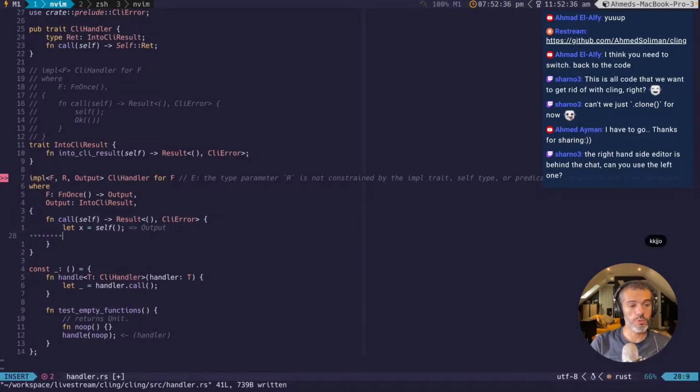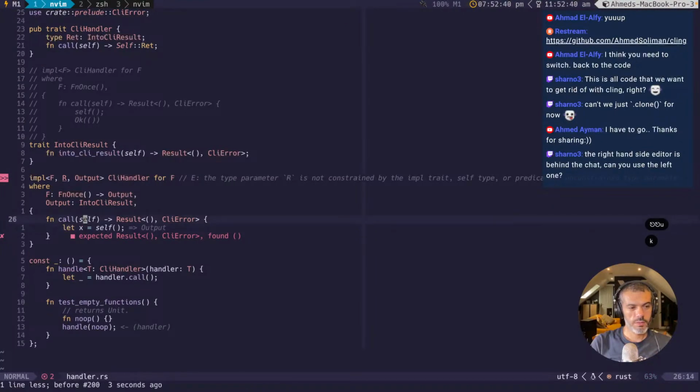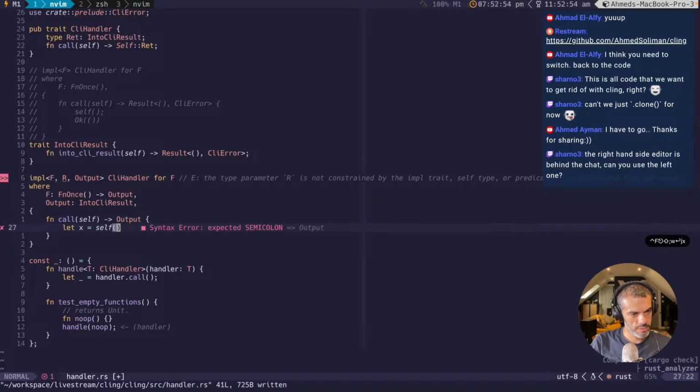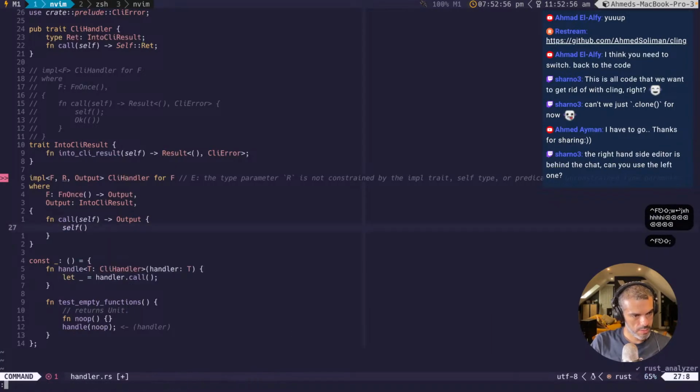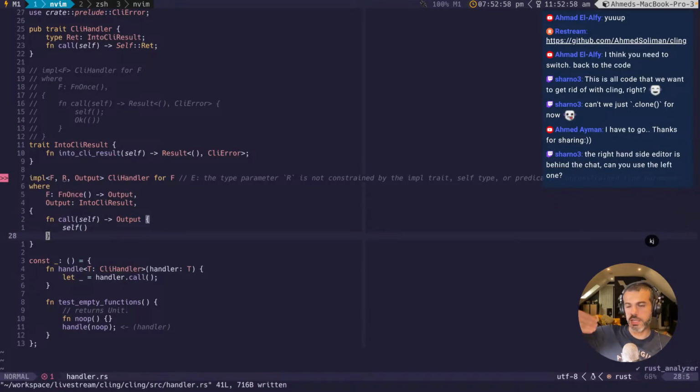We need to execute. We actually don't, I mean, we either decide to convert the output here, or also return something like output and make a decision on an upper layer to convert output.